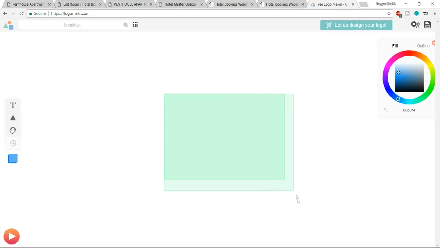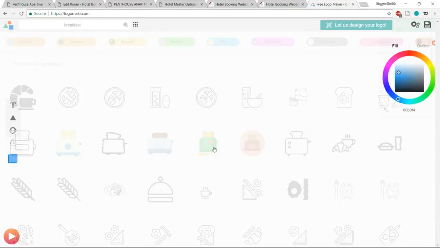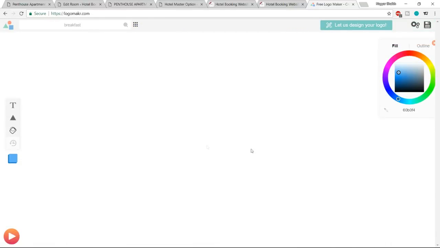When you select that thing, a logo will show up over here. What do you have to do? You have to just save that logo. Okay, save that. Nothing to download. Okay, I don't know what is happening over here. Maybe there is some problem going on over here, but it is really easy.